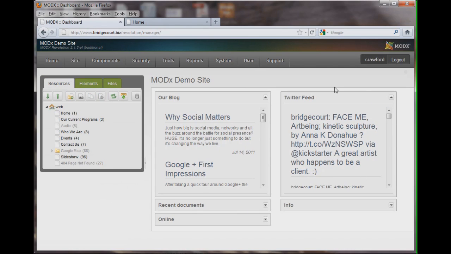And then we have this general area here in the middle, which gives some info, and also this is the area that will be used to manage the content and build the site. So we have our menu structure, we have our core files, and we have our content area here on the right.